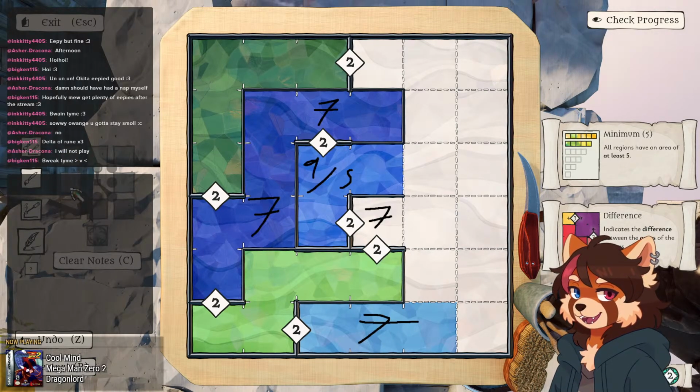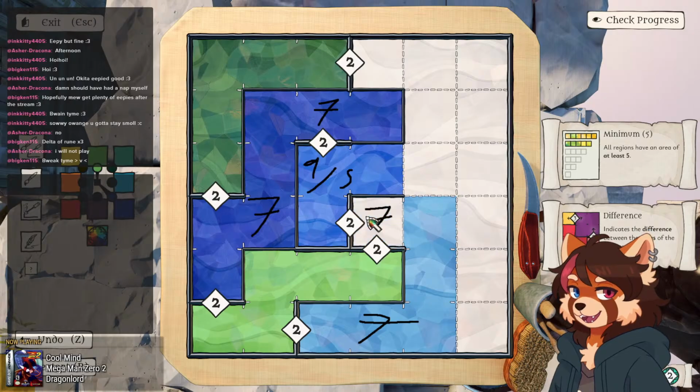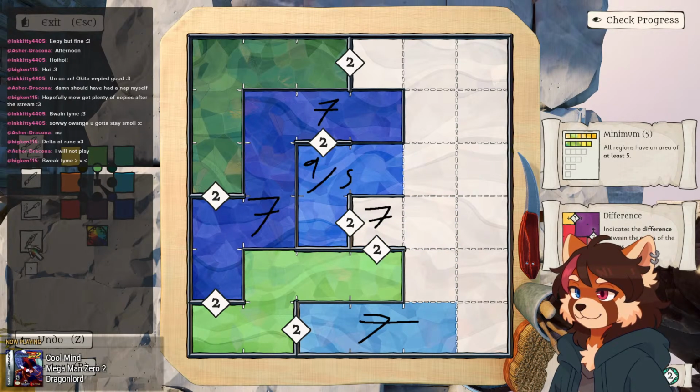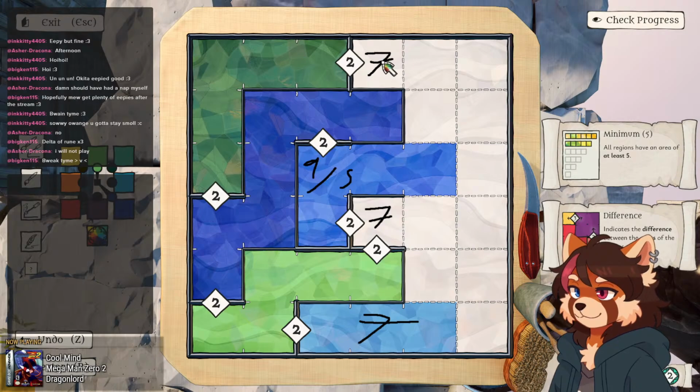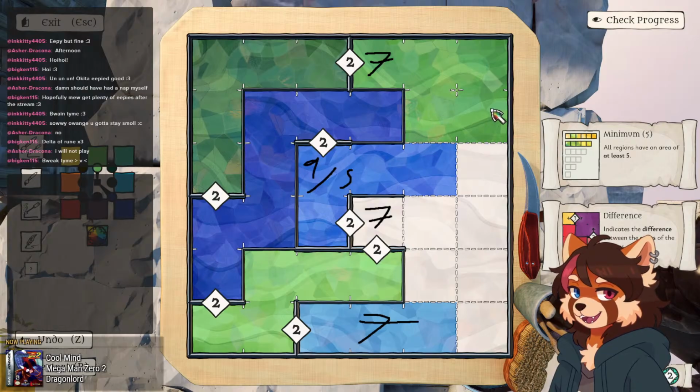This is 7. I'm not ruling that out still. Seeming even more likely, in fact. This is going to have to be a 7 here. 1, 2, 3, 4, 5, based on what can actually fit in. 6, 7 has to get down to at least here.